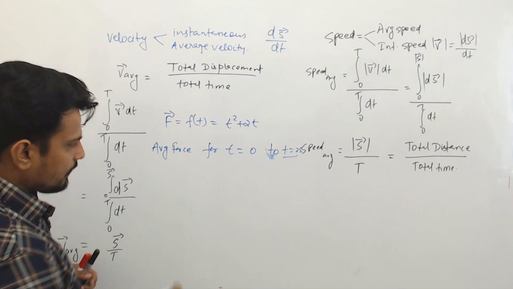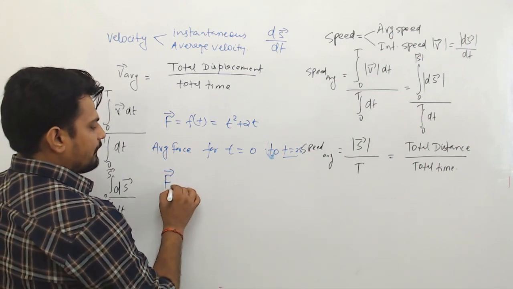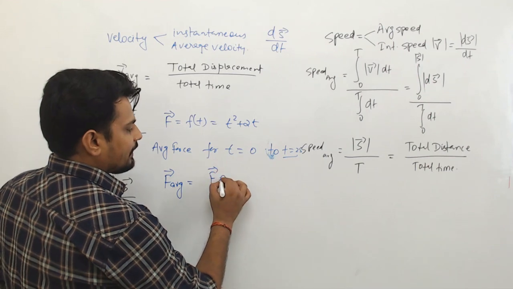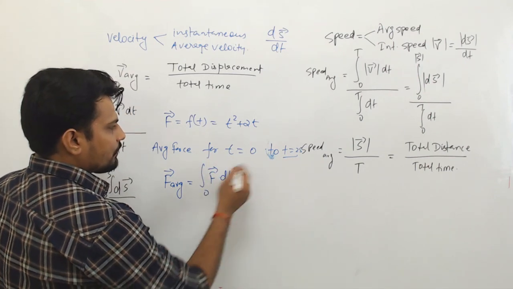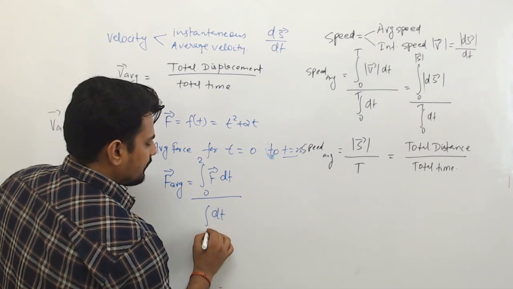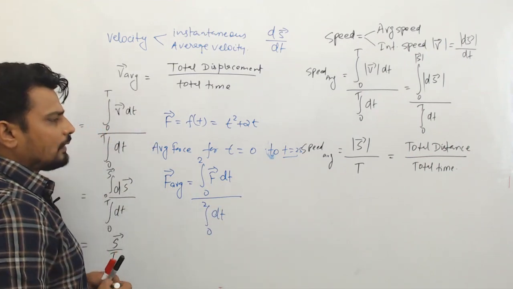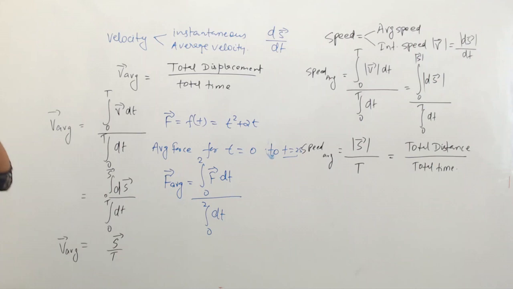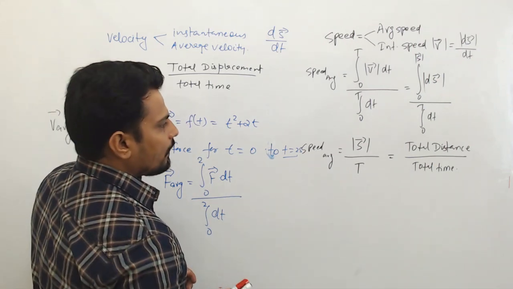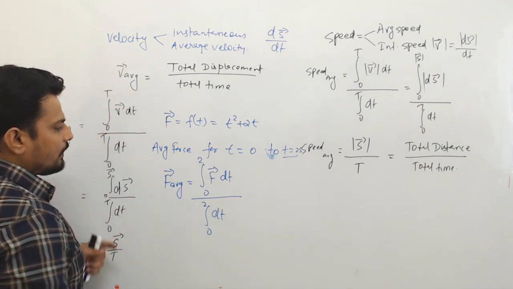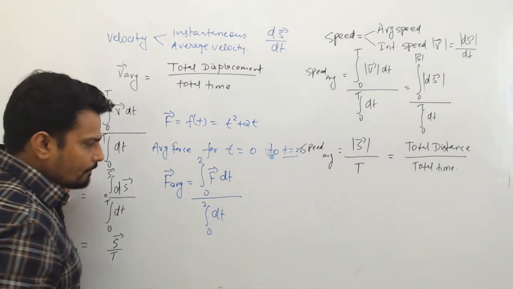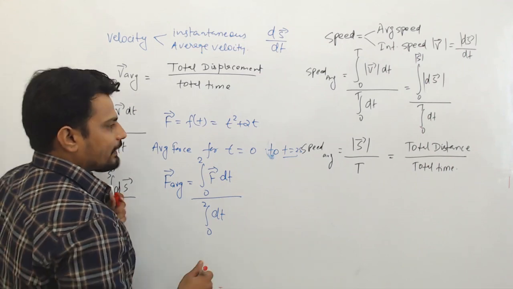What I'm going to do is, the average force F should be equal to the integral of F dt from 0 to the time period, which is how much? 2, upon the total time, so dt from 0 to 2. I have taught you integration a long time back, probably in the 5th video of the basic mathematics for physics. You can find the link in the description box to watch the integration method if you are not well aware of this integration.